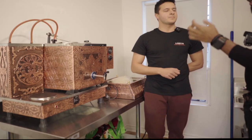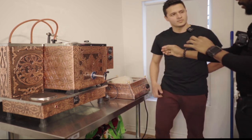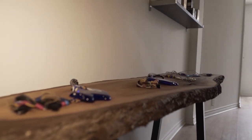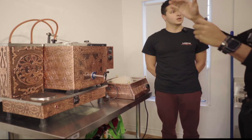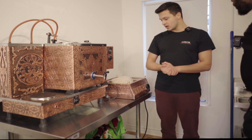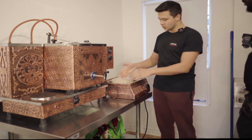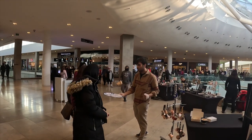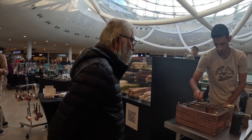And what's the difference between this and the Western way of making coffee, with the coffee machine and all that stuff? I would say it's the difference in time you prepare the coffee. This one is a bit slower, and since you transfer the heat a little bit slower, it's going to take a little longer, and it's going to taste better.